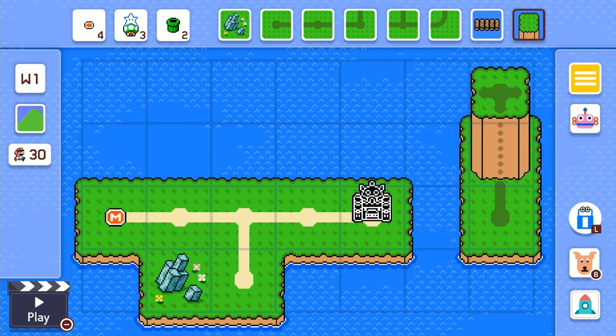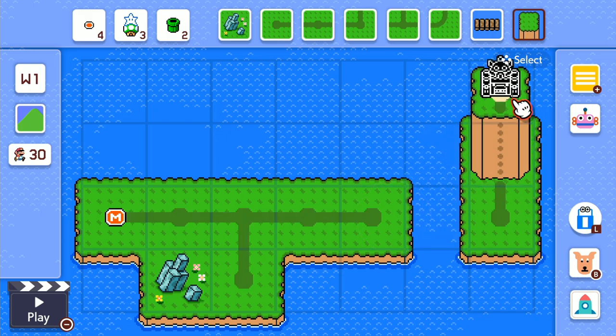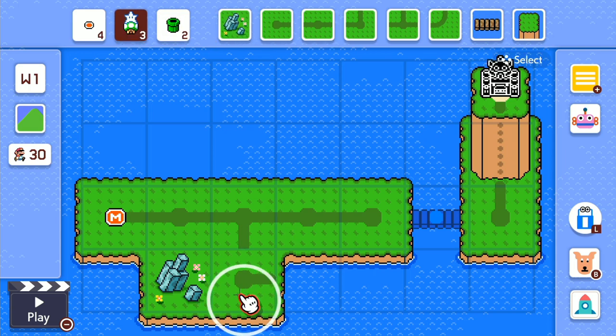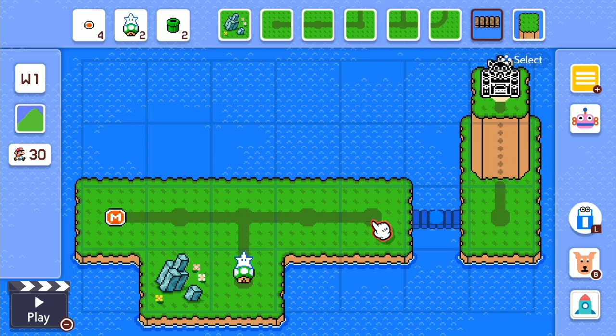So if I were to... Okay. Okay, cool. Alright, so, why is that bridge underwater? What's going on? You need to connect them. Here we got a bonus toad house here.